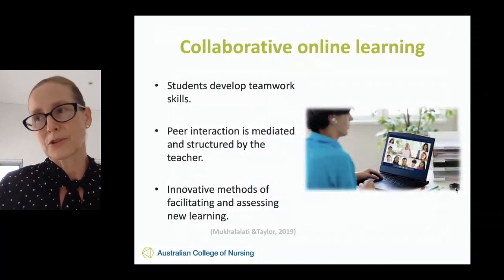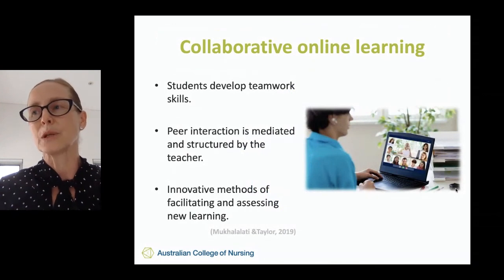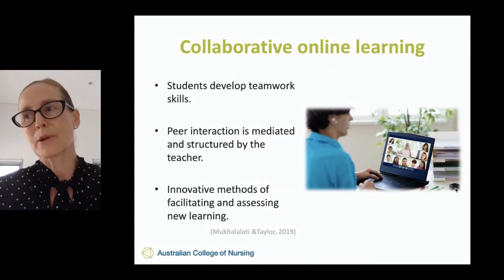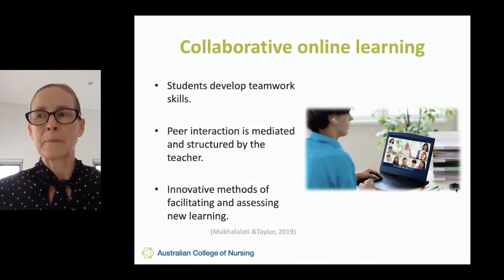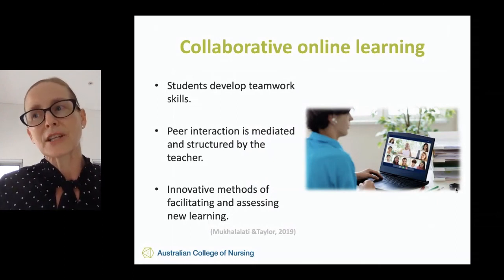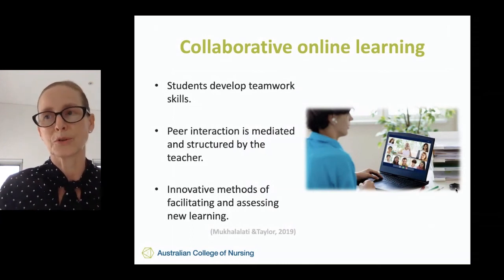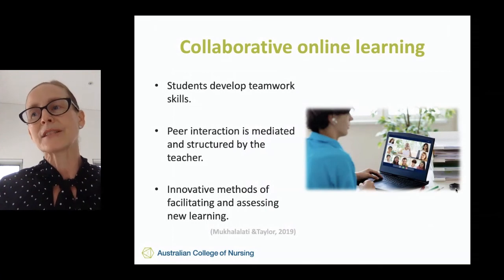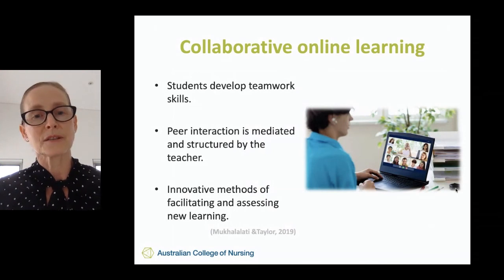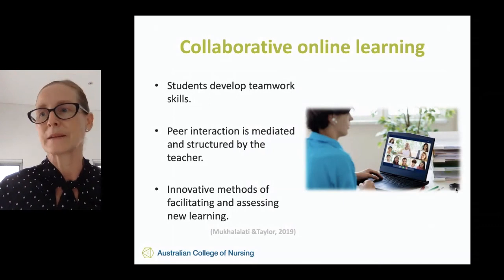Collaborative and experiential learning methods require students to develop their teamwork skills and to view individual learning as essential to the success of the whole group. In practical terms, collaborative learning is a process of peer interaction that is mediated and structured by an educational leader. Here at the college, our leaders are nurse educators who may engage with you as your tutor, unit, or course coordinator. Our nurse educators post in online tutor and student forums, conduct regular Zoom sessions, and present your coursework in a range of innovative and interactive ways.